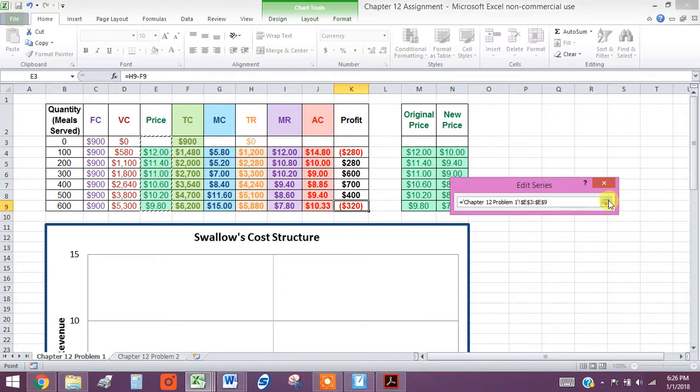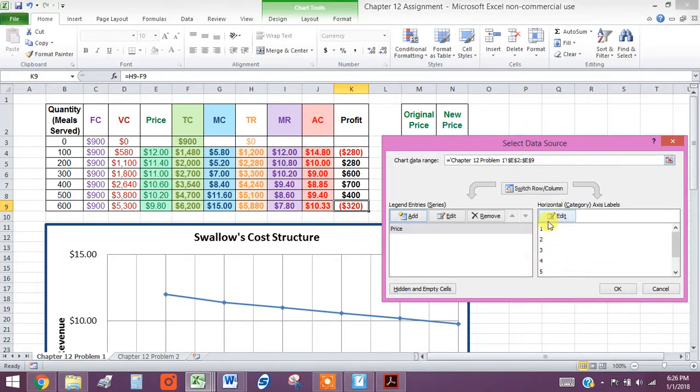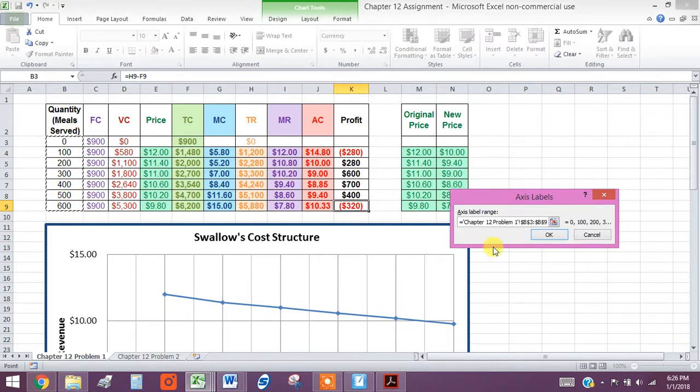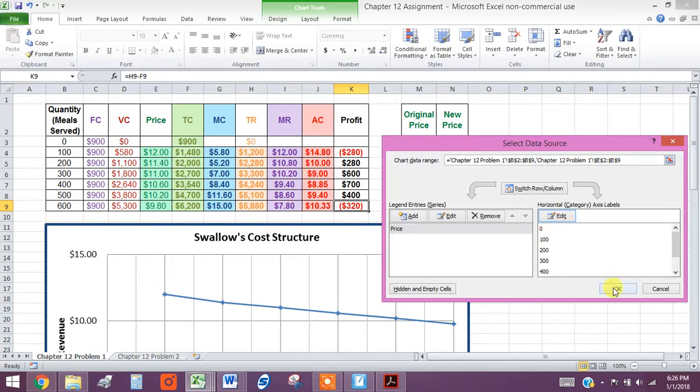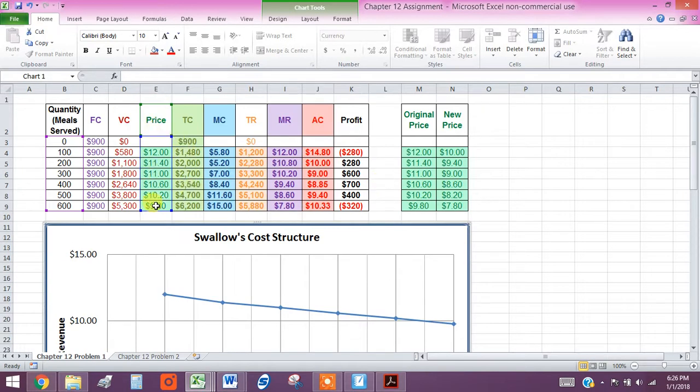Okay, and then just click down and go OK. Now we need to edit our horizontal axis. So we're going to click edit over here and then select the data range for our quantities. So we just simply left click and drag here and then go OK, just like that, and go OK. Now this is our demand curve right here.